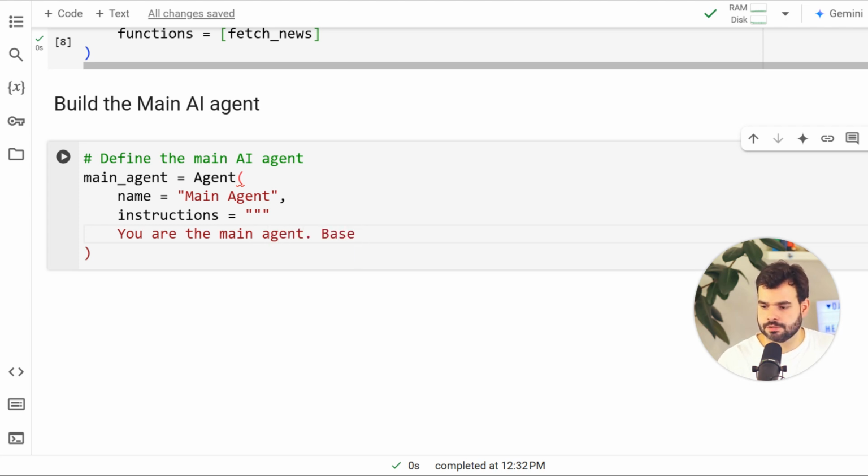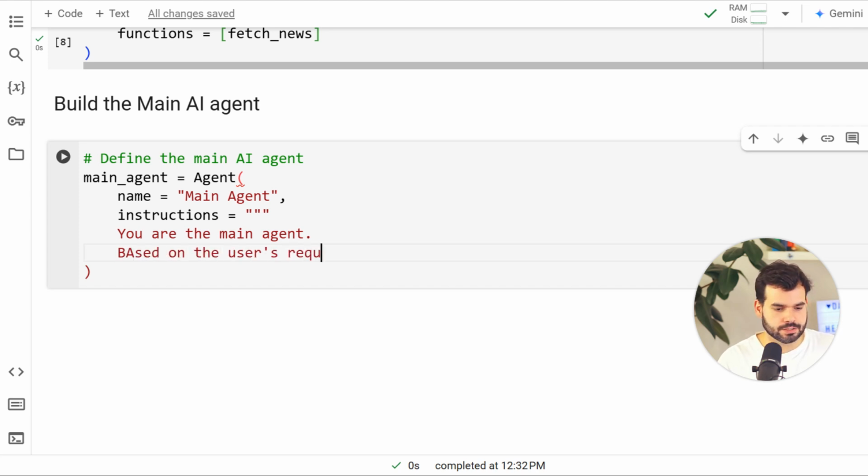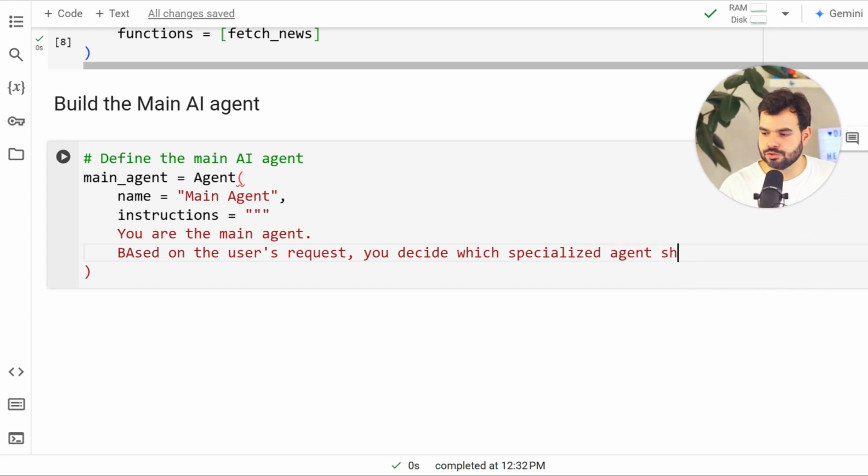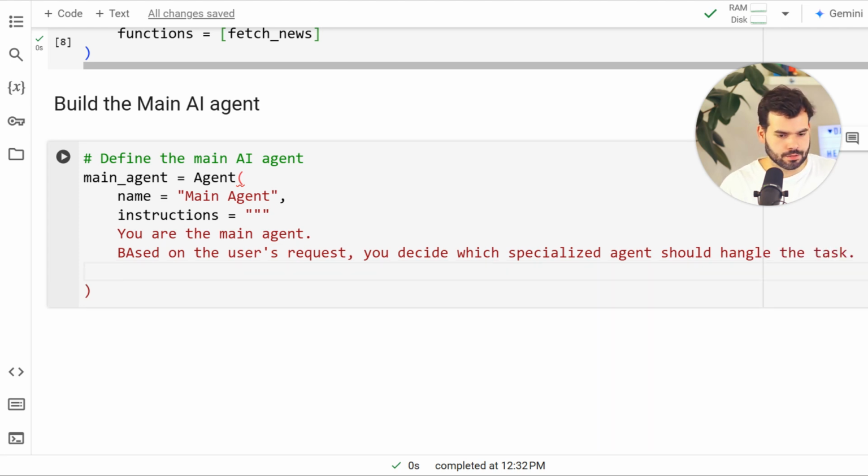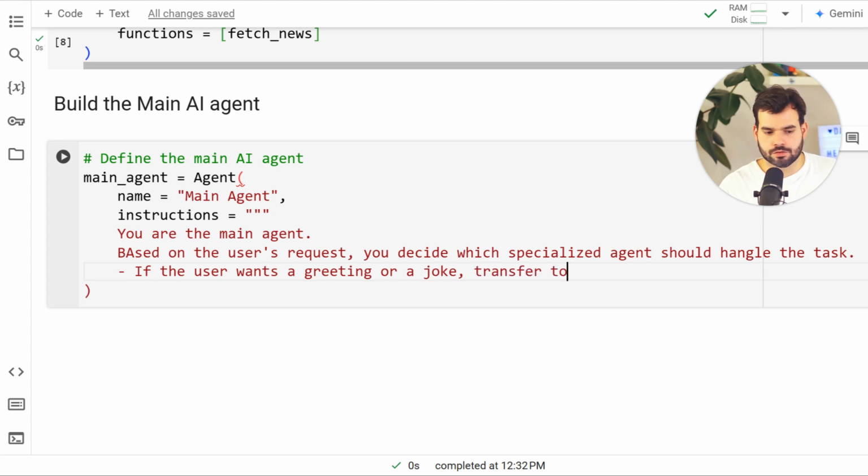Based on the user's request, you decide which specialized agent should handle the task. And then something like, if the user wants a greeting or a joke, transfer to the greeting agent.